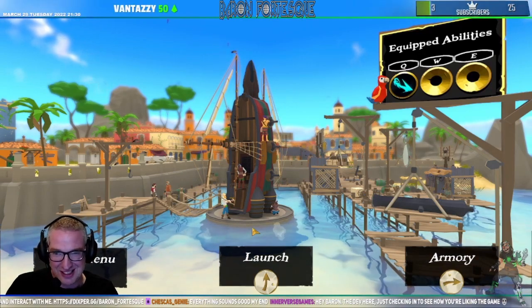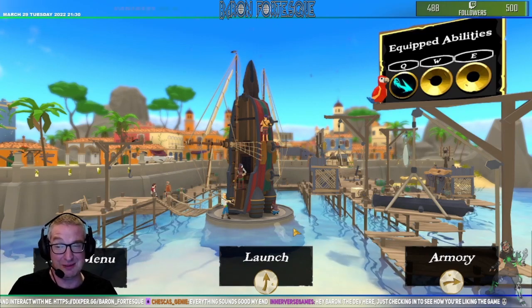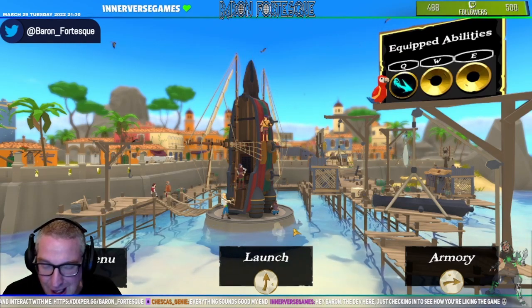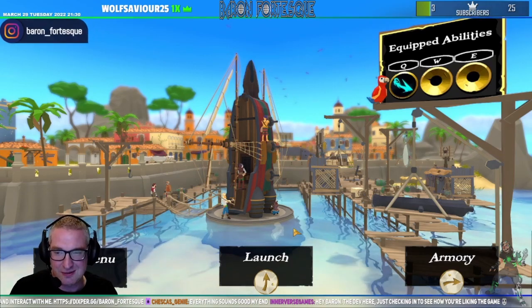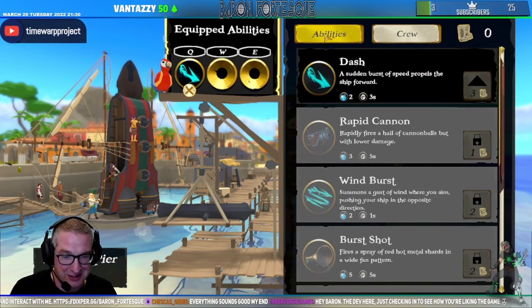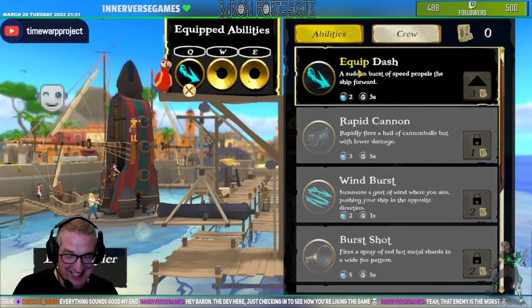Hey, Baron the Dev here, just checking in to see how you're liking this game. This game is awesome, I have to say. Welcome in, Innerverse Games. The developer of the game, checking in. Nice. Welcome. Yeah, I'm really enjoying this. I really love the concept of it. It's pretty cool, actually. That enemy is the worst. Yeah, I saw that. I noticed that.